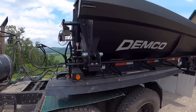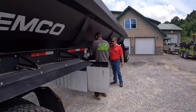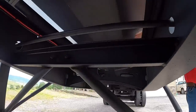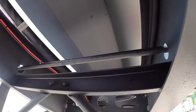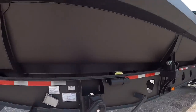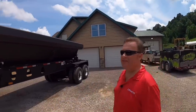Awesome. Our tub floor design is not a totally rounded design, but if you look at it, it's in several different pieces. Can you see that up there? Yeah. And what that does, when you are dumping, is allow those sticky loads to fold over on themselves for a quick clean out of your tub. Gotcha. Because we definitely have some sticky dirt around here, don't we? We might just put that design to the test. Right, put it to the test.